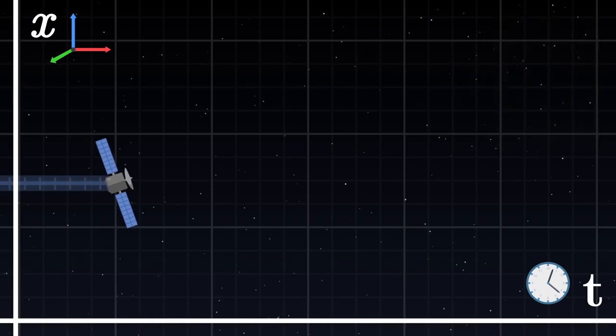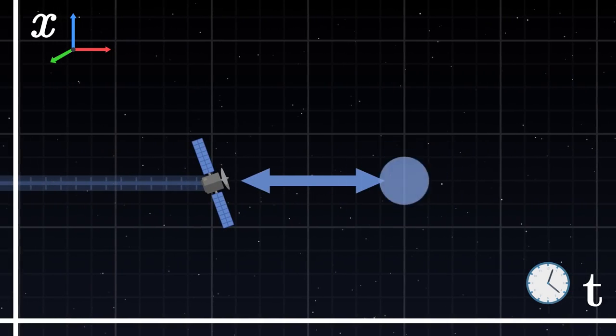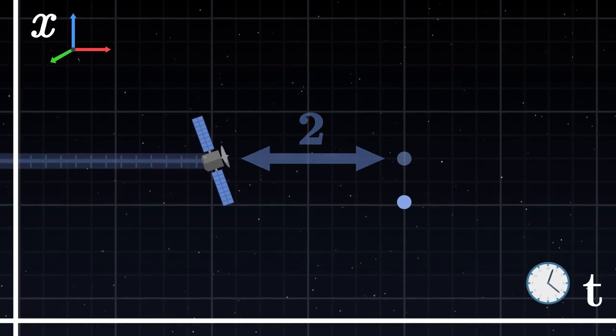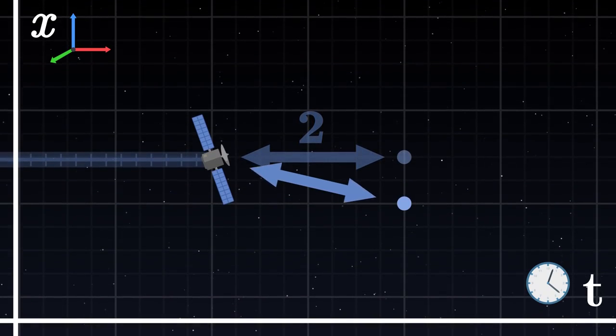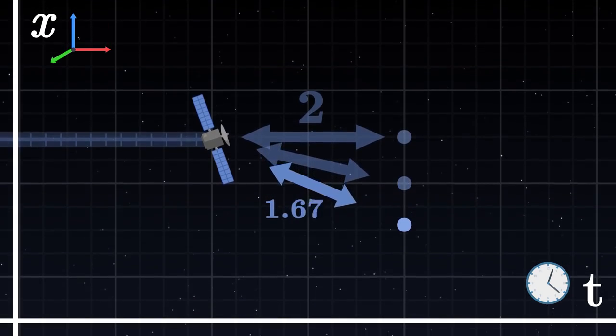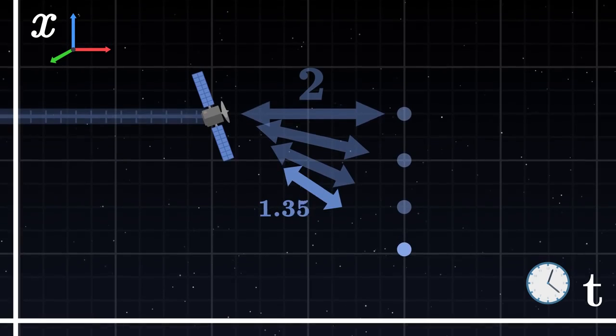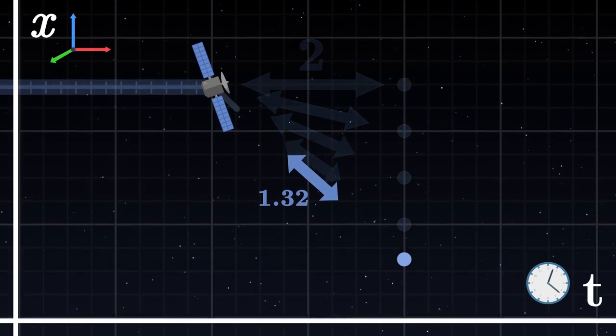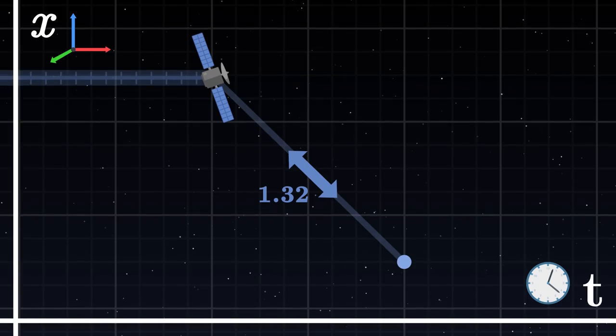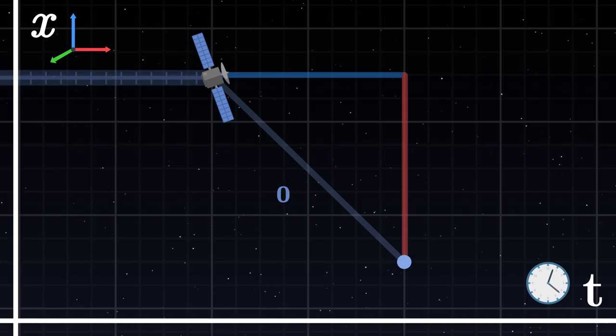Let's take our satellite again and measure the distance that separates it from a point in the future. Here, for example, 2 light seconds. If we shift this point in space, we would expect a greater distance, but because of this -1 in the metric, the distance is actually smaller. And the more the point is offset in space, the more this distance decreases. When the point is placed diagonally, that is to say that it's separated from the satellite by as much space as time, the distance between the satellite and the point is strangely 0.